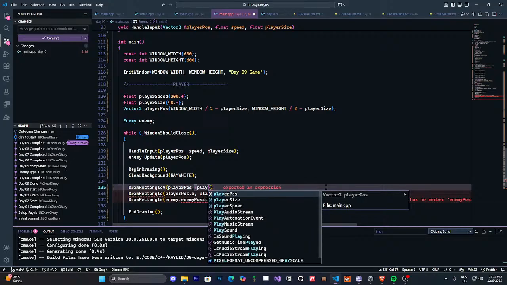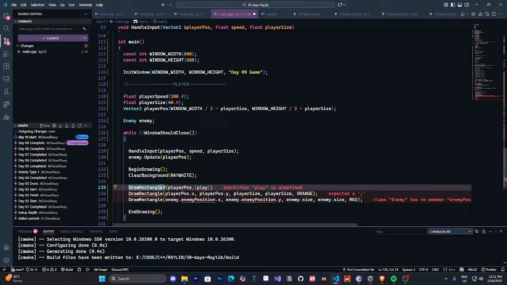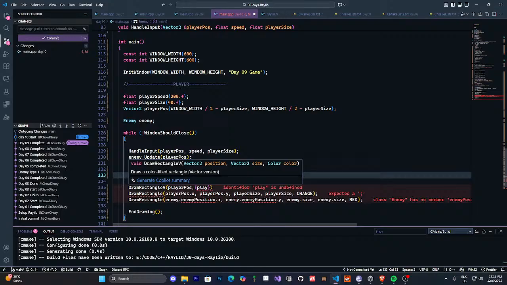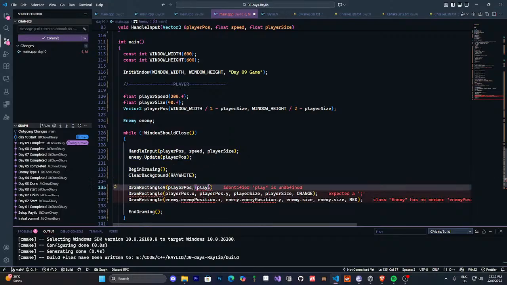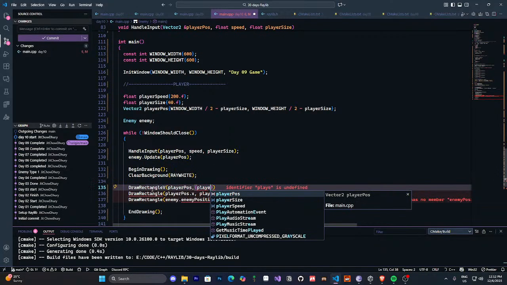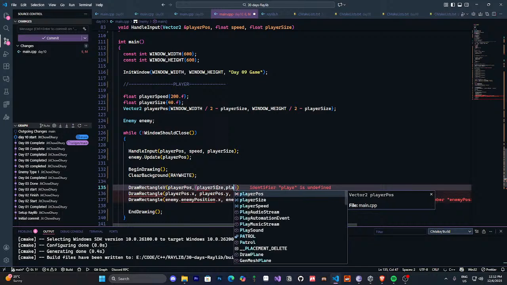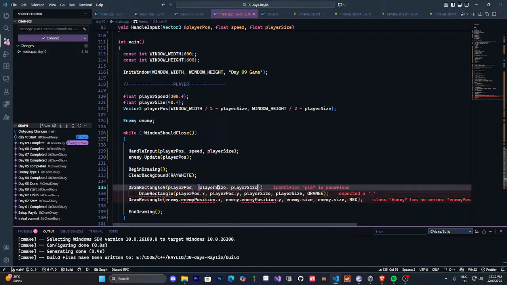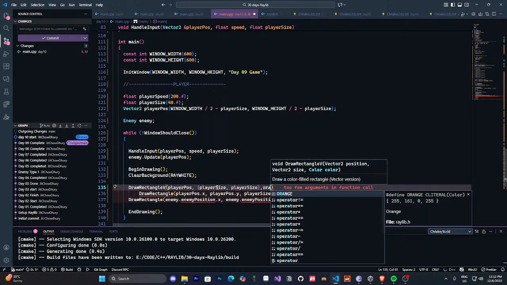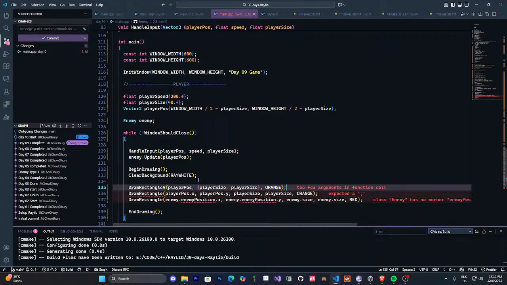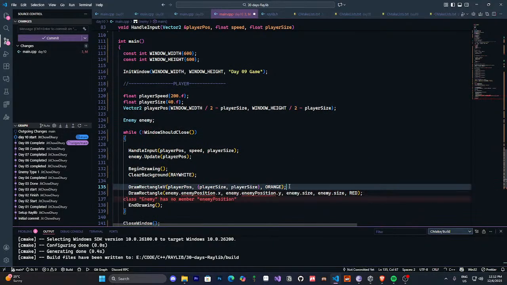And here I'm going to pass draw rectangle V takes what? Vector size. So x and y, right? Vector to size. So player size. Then let's say orange. And I can remove this now.